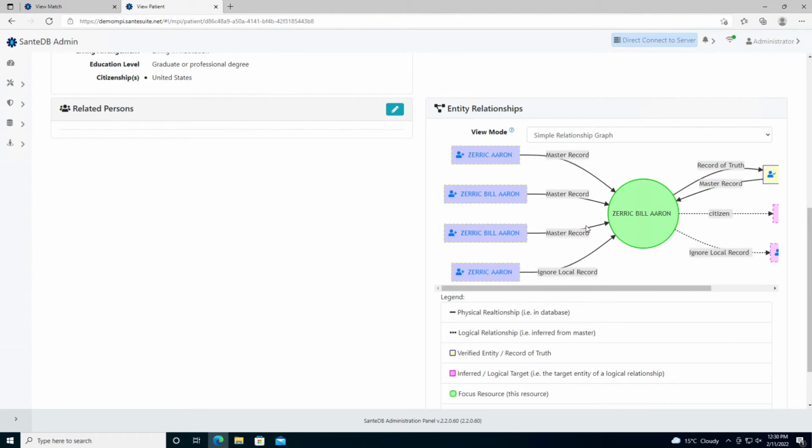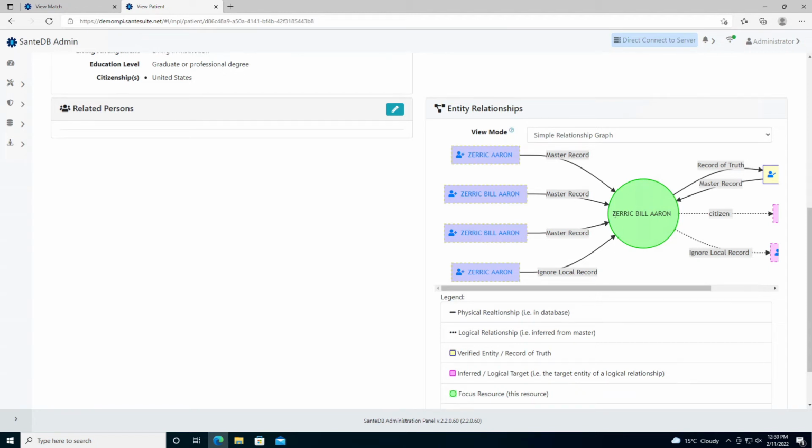Another enhancement that's been performed is to the entity relationship graph. We can see in the previous version of SanteDB this particular entity relationship graph. However, it was not clear which records were responsible for which relationships on a master. Here, I'm looking at the simple view of the relationship graph.